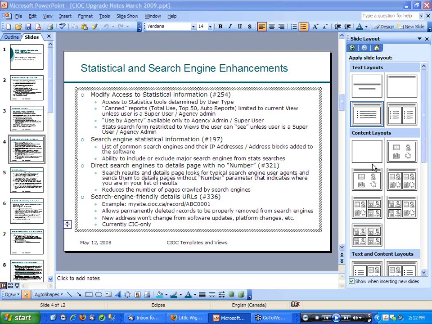Any time frame on how long old links will continue to work? They will continue to work until you merge databases, because RSNs will change at that point. The num links will always work as long as we're on this platform. So as long as we're still using ASP to display our information, then the num equals such and such will continue to work. But the RSN links, either until we change platform or until you merge into another database, at which point the RSN numbers change, so your old links are not going to work anymore.